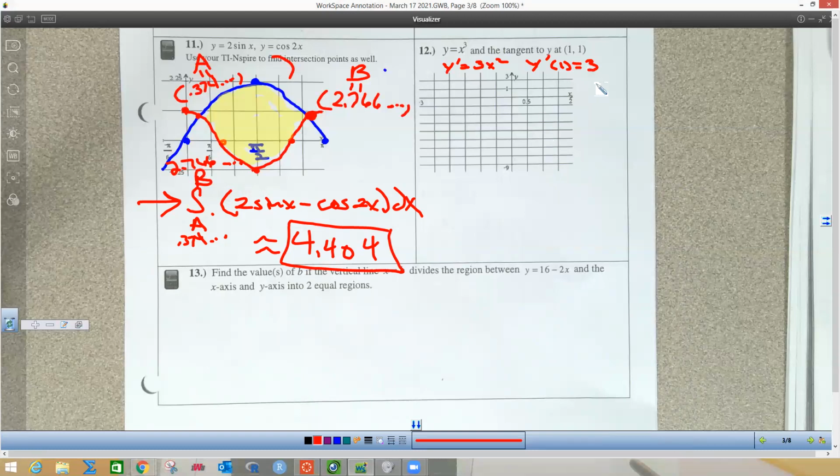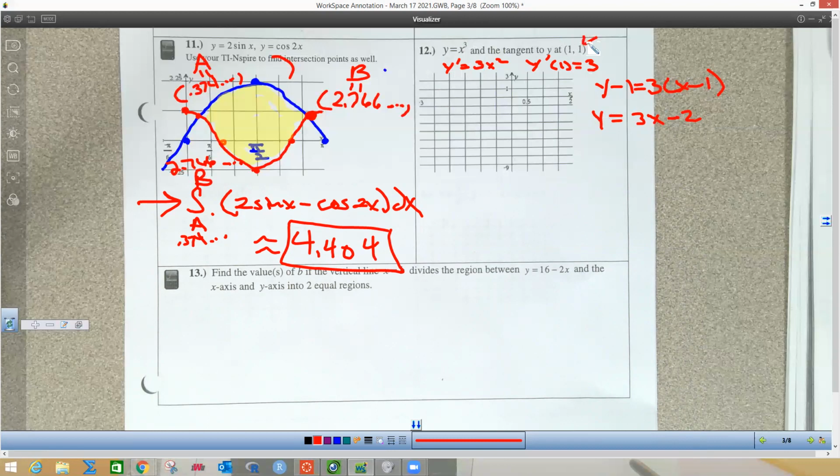Okay, so my tangent line is y minus 1 equals 3 times x minus 1. And then I'm going to go ahead and solve this for y. So I'm going to get 3x minus 2, because that would be minus 3 and add the 1 over. Is that okay to everybody? So I got these two graphs. Now this one doesn't say calculator, so I'm not supposed to use a calculator.